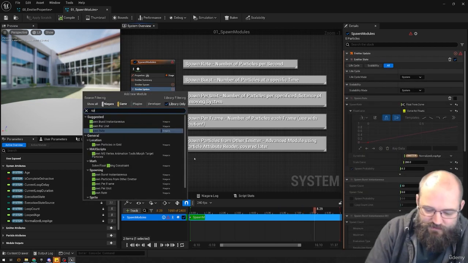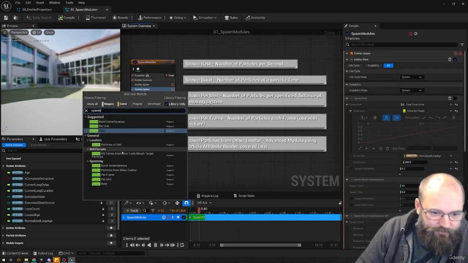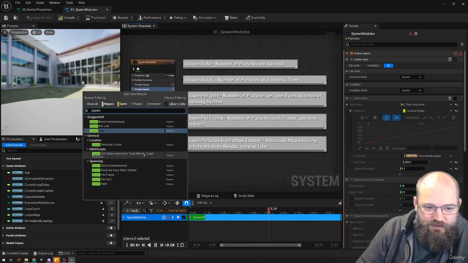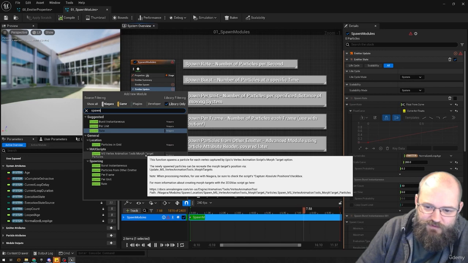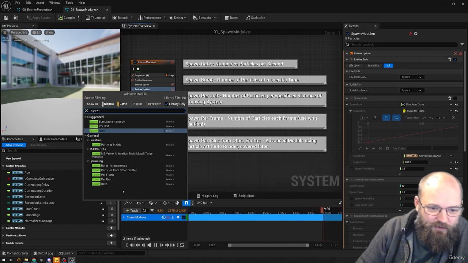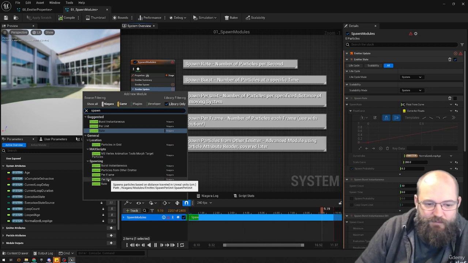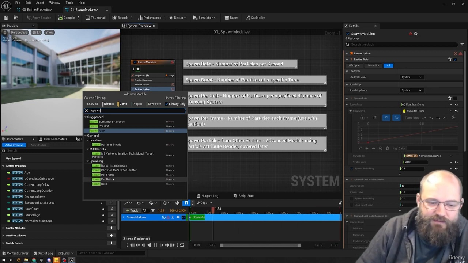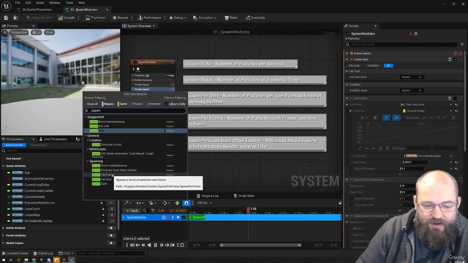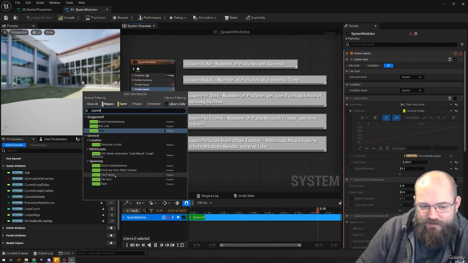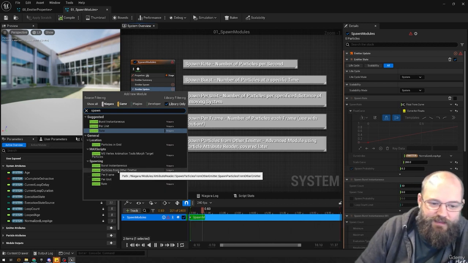Okay, that's it for spawn modules. You can do spawn from vertex painting tool or vertex animation tools. That's far too advanced for an introductory thing, so we're not going to be covering that one. But the 5 main ones here we've looked at: rate per second, burst number at a time, per unit is per Unreal unit per movement, per frame is a sort of alternative to rate, but probably not to be used very much unless there's a specific reason you're doing it that way. And then particles from other emitter.